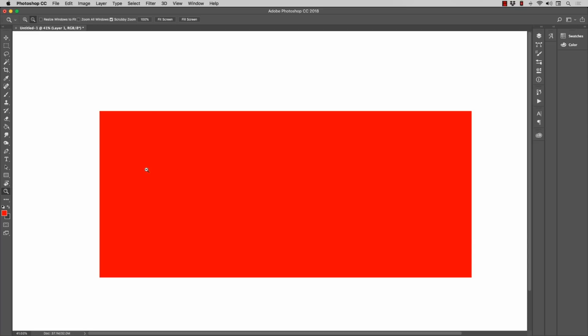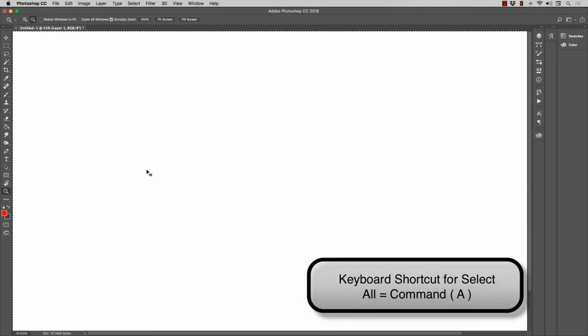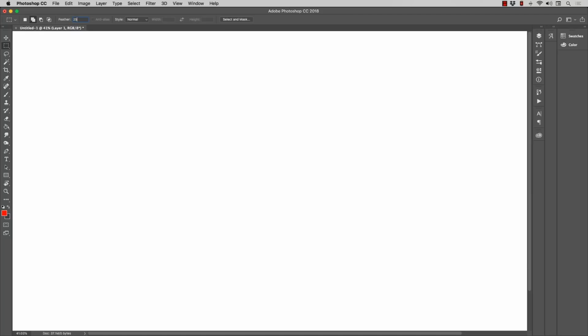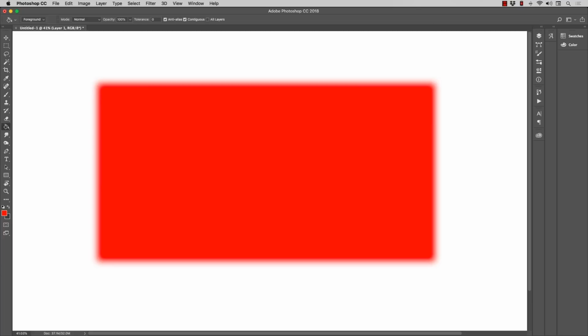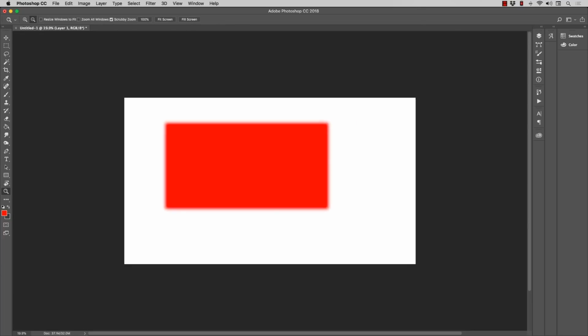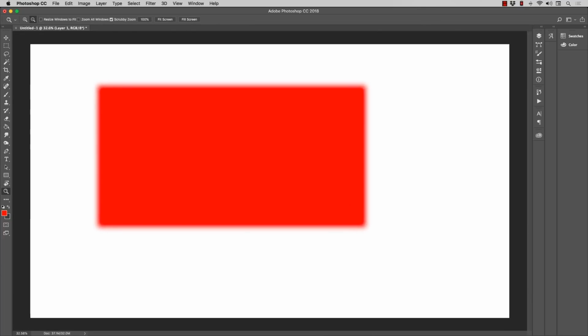So for instance, if I hit Command A and I delete what's on the canvas or on the layer, Command D to deselect, and I grab this same tool, but I put a feather of about 25 pixels, watch the difference. Notice too that it even rounded the edge. It's not that crisp, solid edge that it was. You see the difference there? Now keep in mind, I got to make sure I wasn't zoomed in too far, because whatever size is going to be relative based on that pixel amount that we added the feather for.